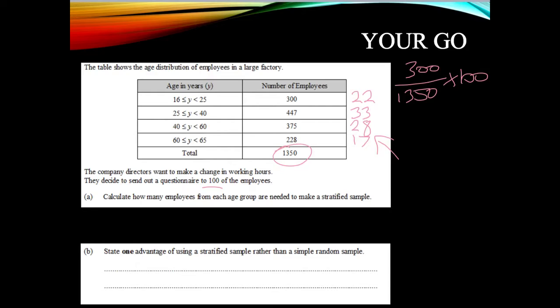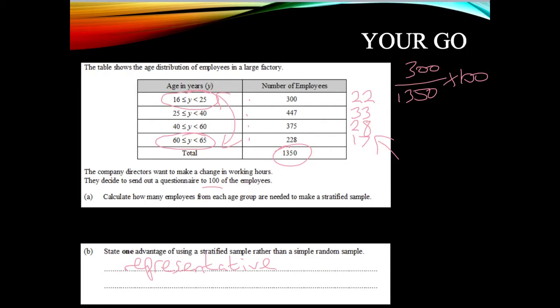Okay. Second part, state one advantage of using a stratified sample rather than a simple random sample. Well, if you were to use a random sample, there's a chance that all 100 people might come from the same age group. It might be from the young people in this case, or they might all be between 60 and 65. So maybe thinking about retiring, they may well be having different views from each other. So in order to stop that from happening, we take a selection of people that are representative of the whole population. So the whole point of this, and the key word that we're looking for here, is representative. And that just means that they represent the whole thing.